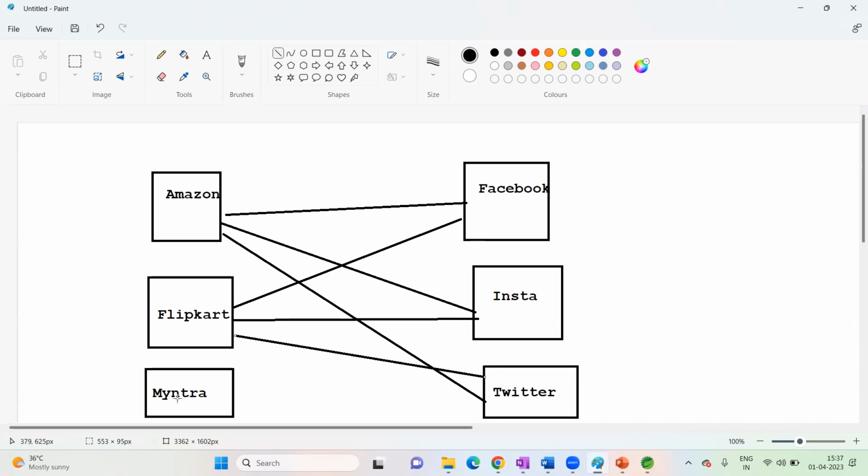Same here also, we are searching for some class, and it will show in Facebook. So Myntra will share the data with Facebook, Insta and Twitter, so that they show ads in our account. Just simple here. Only one product you are searching on one website, and that website is sharing with 3 different applications. Amazon is sharing with the 3 different applications.